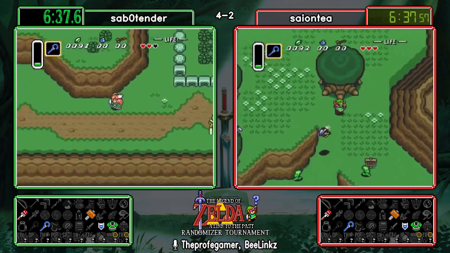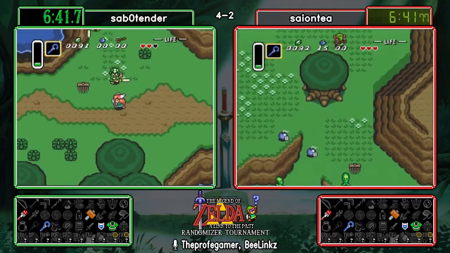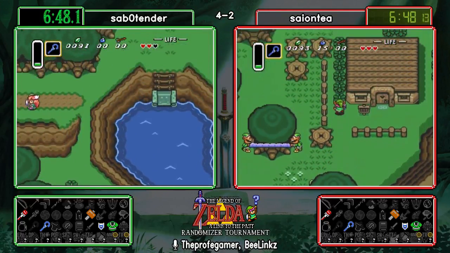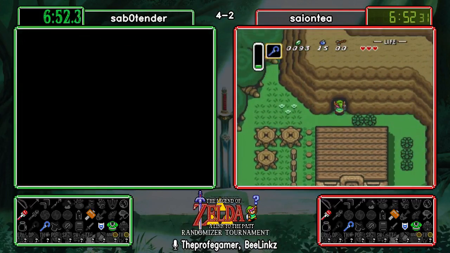All right, we're going to see what the tree pull is here, and it is, for saiontea, 8 bomb drops. That's going to be really incredibly useful for him as he goes to Kakariko Village, but only a single rupee is dropped from that tree crab, or that bush crab, rather. I don't know my arboreal terms.